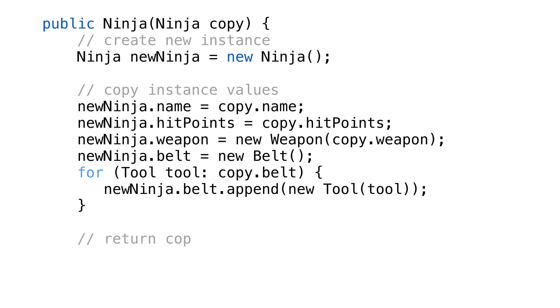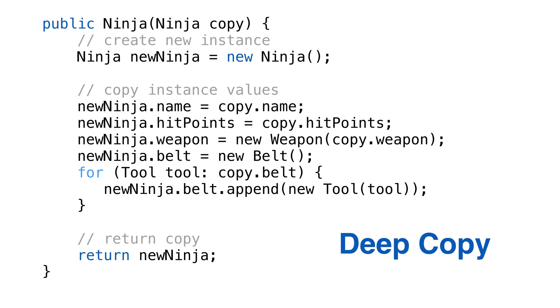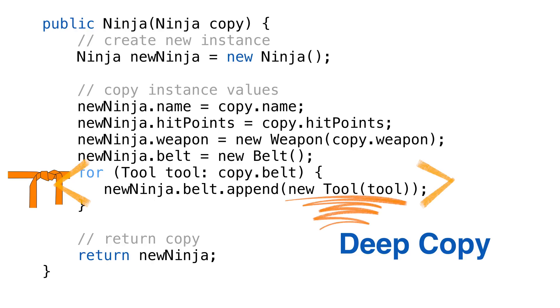To have truly different enemies, we need to do something called a deep copy. This means every class attribute must be copied — and deep really means deep. Remember our tool belt? We can't just copy arrays of class instances; every element needs a copy too. Otherwise, the belts would just point to the same instances. It gets ugly real quick for classes with large attribute trees. However, to have a true copy, that's what we need to do in our copy constructor: make instances of everything. Best practice is that copy constructors provide deep copies.